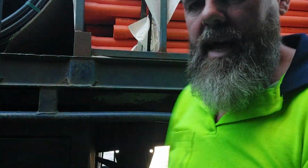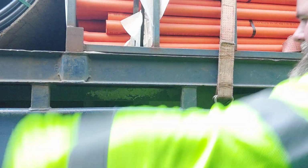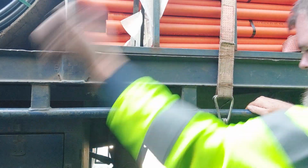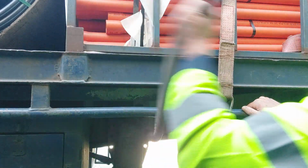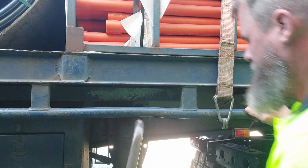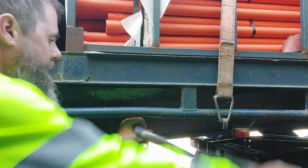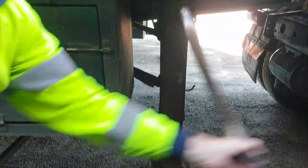So, go through to the other side. This is where the handle is. And I'll just go around. So now I'm just going to wind up the leg. I don't know if you can see it very well. I'll try to tilt this down. You can see the legs slowly winding up. Takes a bit.